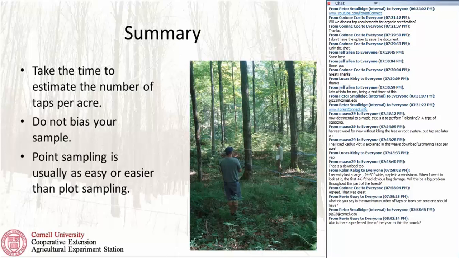So if you're a backyard maple producer and you're producing maple for the fun of it, it doesn't matter how many taps you have per acre. You could have 10 or you could have 100. From a commercial perspective, if you're trying to optimize, I'll say it's somewhere between 40 and 60. And Mike can correct me if I'm off by very much.